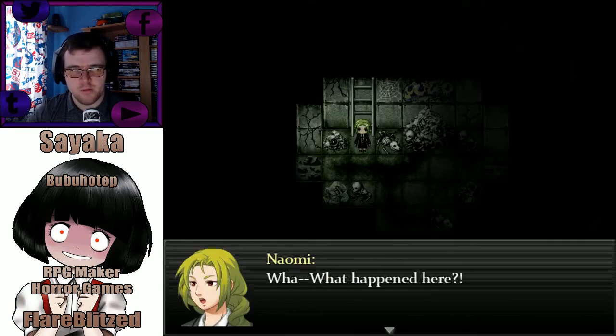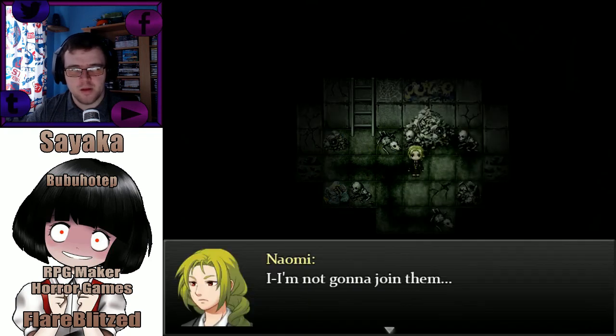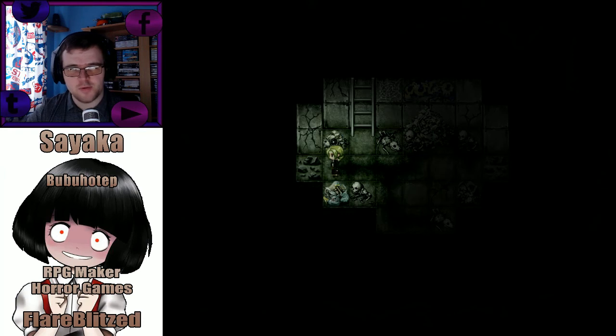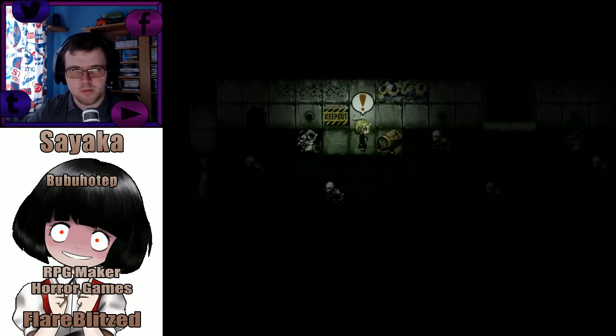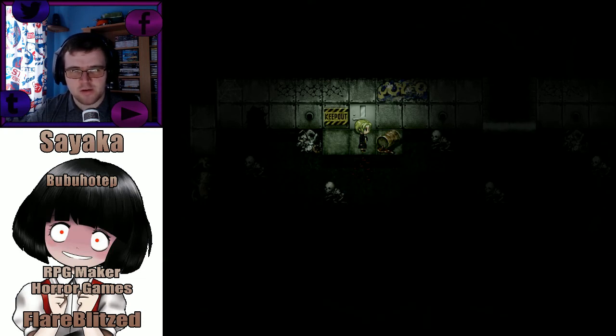Hello! What happened here? There's so many skeletons without the eye. I'm not going to join them. This is what happened to every adventurer that came down here. Do you know what this is, Sayaka? This is your previous incarnations. You are now trapped down here until the cycle continues. Okay. Wah! There's more of them? What happened to all these people? And how has no one discovered them?